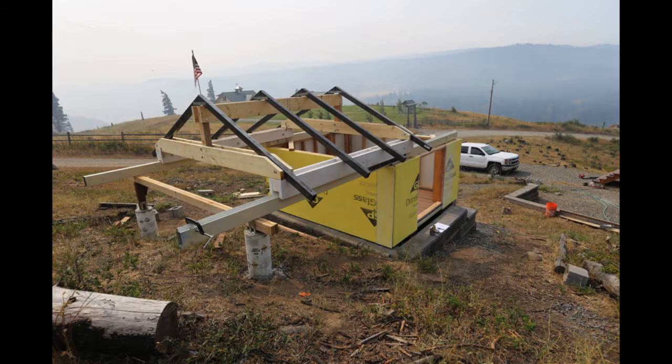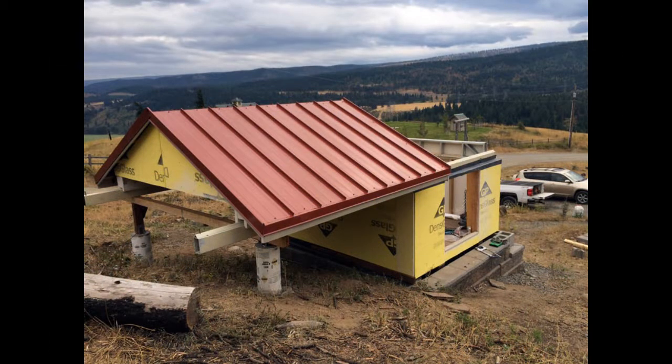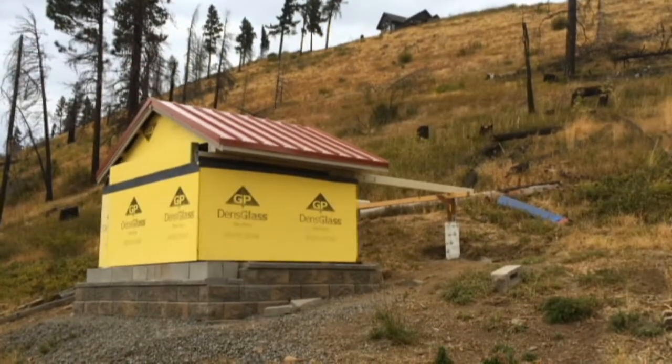I fabricated the roof in my driveway, disassembled it, and then reassembled it in place. The snap-lock metal roof matches the cabin's roof. There is a removable wall panel on the west wall. It's framed using lightweight steel studs. It allows the telescope to point all the way down to the western horizon.